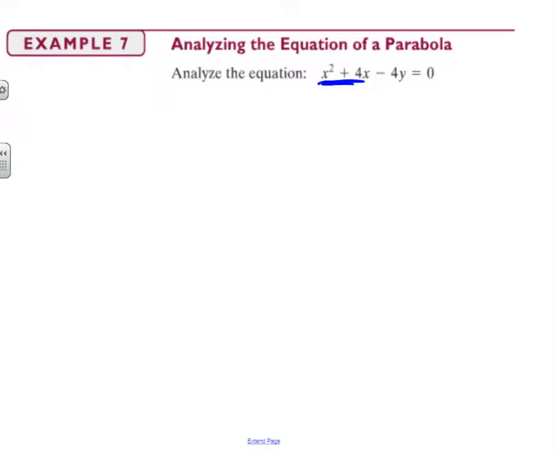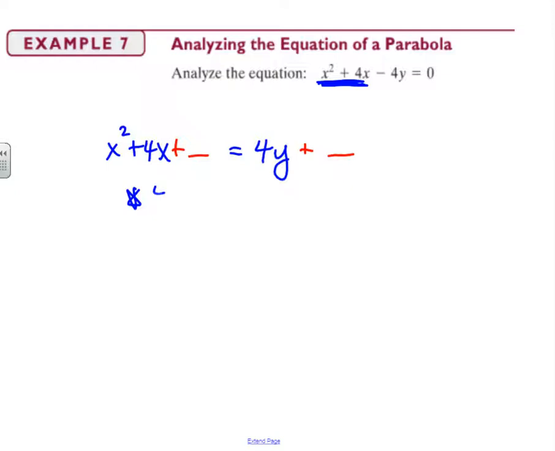In order to complete the square, I want to get all the x's on one side and all the y's on the other side. The reason I'm doing that is because I'm trying to match it onto the formula sheet to figure out if this is vertical or horizontal. I've left a space over here so that I can complete the square. So I always do the star step.